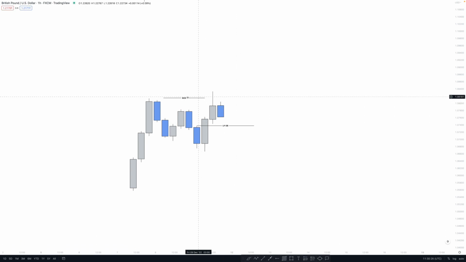Okay, but what happens? How do we break this high? We break it only with the wick. What happens after we break the high? Immediately we start to retrace. So this is why this is considered aggressive and low probability. Price action is not showing us momentum, and it's not showing us that it wants to trend, that it wants to go in that direction. It's showing us that it's rejecting the highs, and it's showing us weakness.